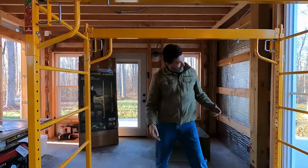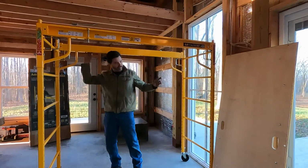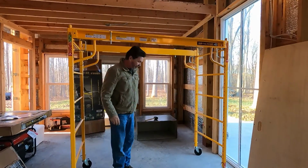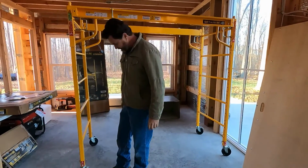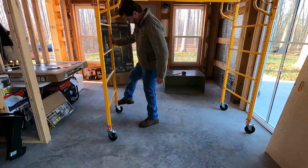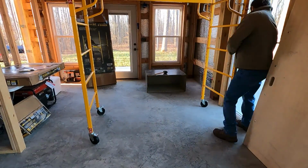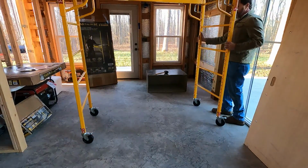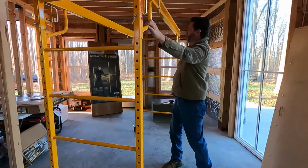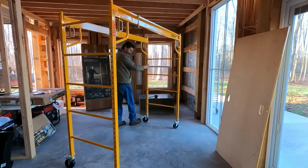I'm gonna pull it away from the window. You probably the whole time been saying, why are you working so close to this window? And I was thinking the same thing. Of course, as you know, I've got it locked. Let's unlock it. Let's look down here at the foot. And let's take this and turn it off, or click it off. The reason I said off is there's an off and on button. The off is up top, where you touch it with your toe, and then it just moves anywhere you want it to move. And so we'll leave it right here. This says on. We'll turn the brake on.